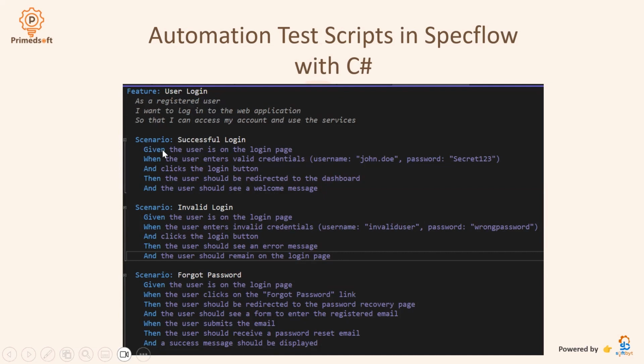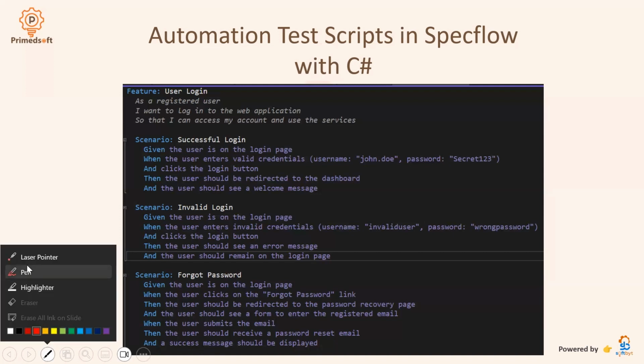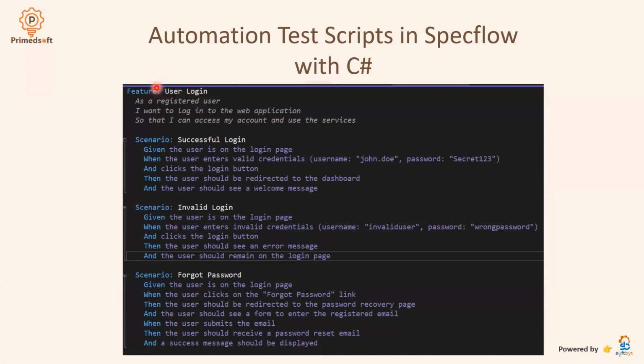Then this is the scenario. As you can see from this feature file for our automated test, we'll have our scenarios: scenario one, scenario two, scenario three. Yes, I believe you can see this. So this is our feature file, and this is our description. You can see our scenarios, right?